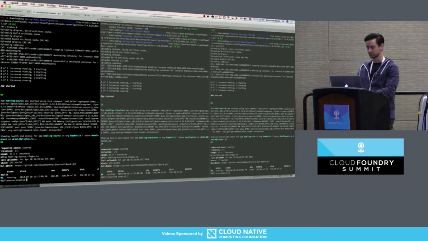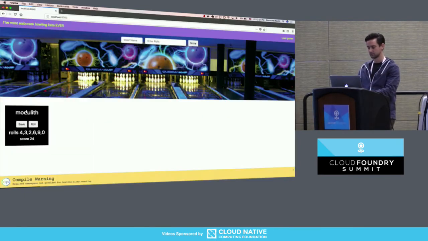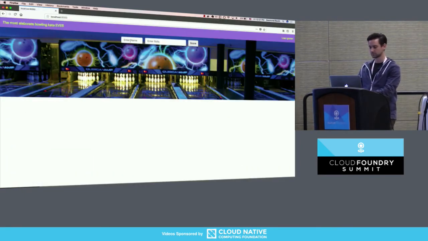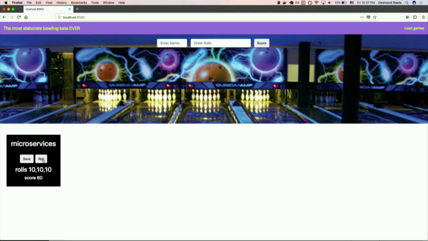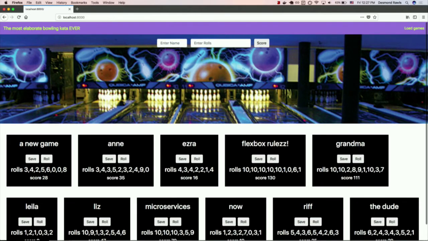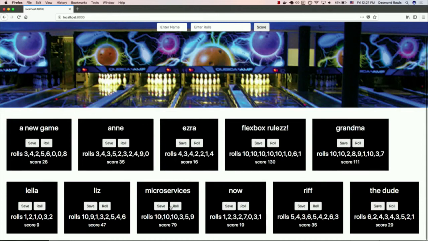Okay, so if we jump back here, it looks like everything is deployed. Hopefully this still works. So now we have microservices. And they work. And can we load games? Datomic takes a minute to load up the database the first time you deploy. We can, and yeah, our microservices in the middle hooks is all alphabetized.